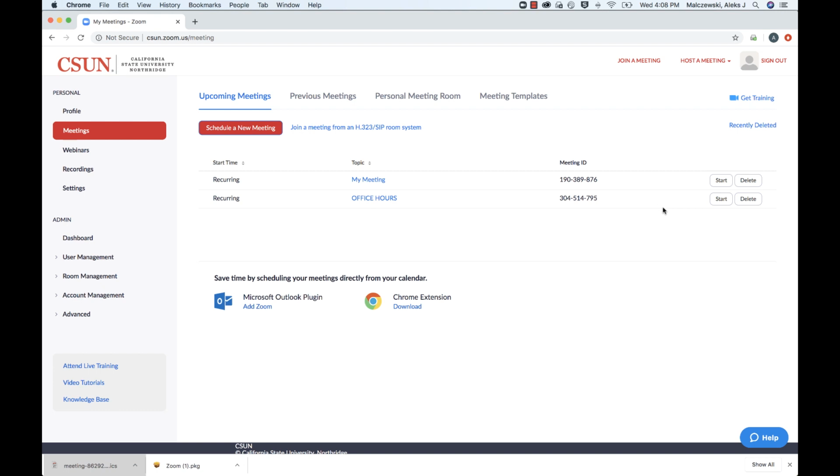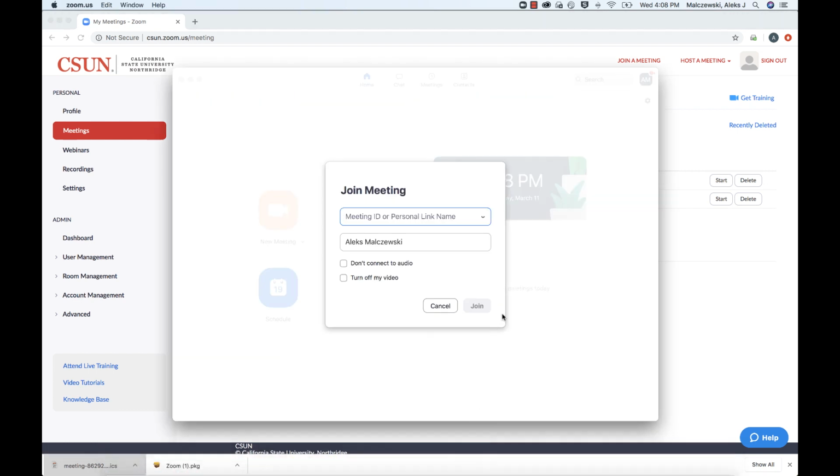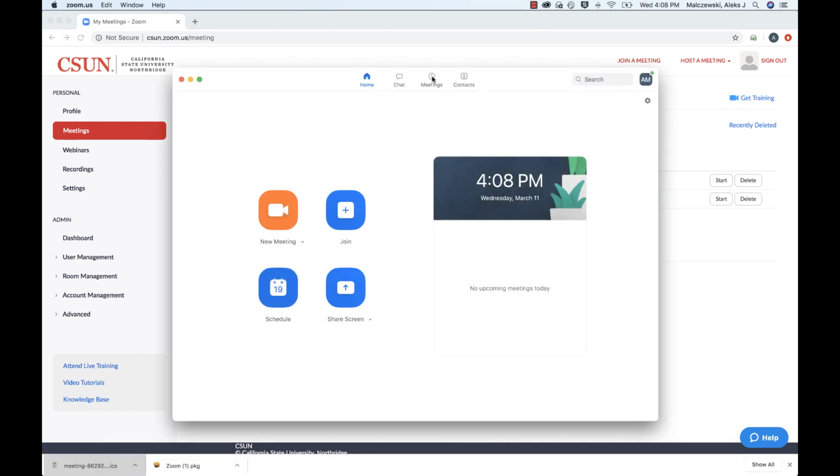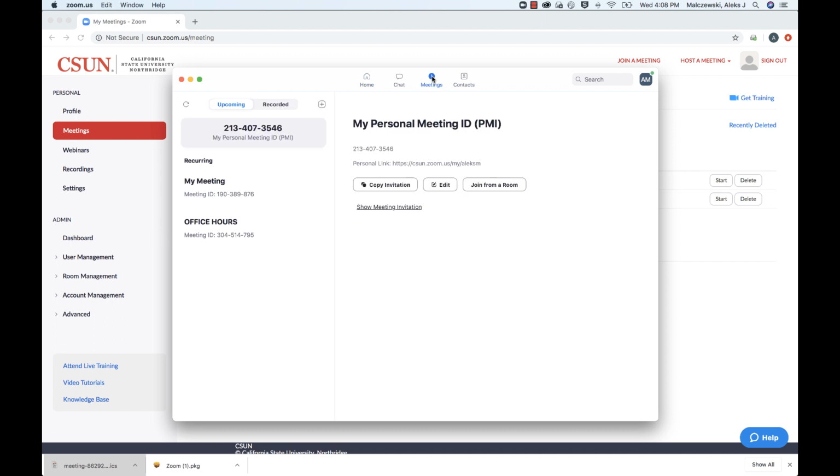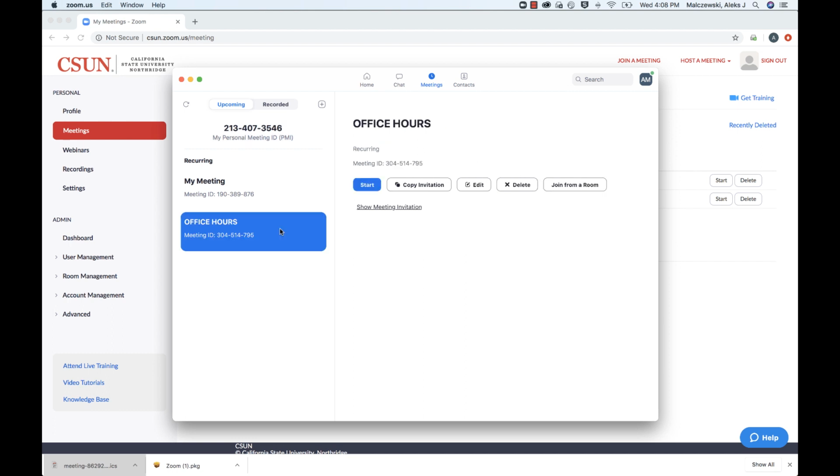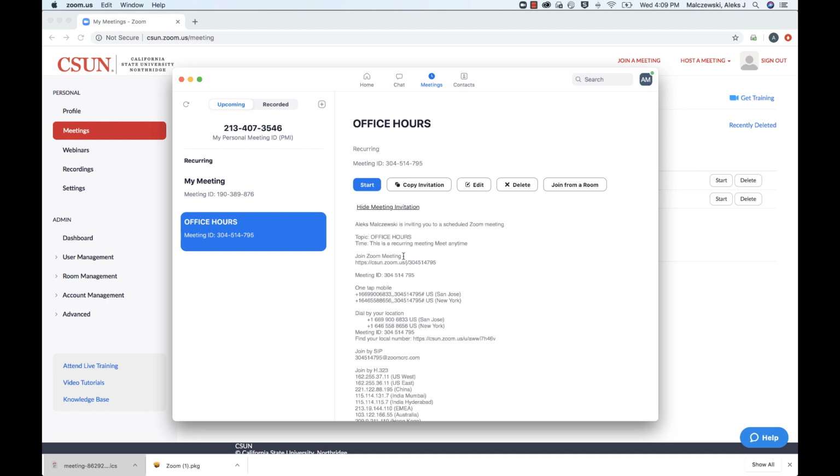And then depending on whichever meeting you want to start, when it's time to start that, all you have to do is come here and click Start from the dashboard, or you can open up the actual meeting list in the Zoom app. And when you click meetings here at the top, you'll see that now you have the test meeting on the side in the upcoming tab, and then we also have the office hours meeting listed here in the upcoming tab. And if I just click that specific meeting, you'll notice that you can start that meeting from here. And if you click show meeting invitation, that brings up all of this information again, where you can simply copy and paste that information from here as well.